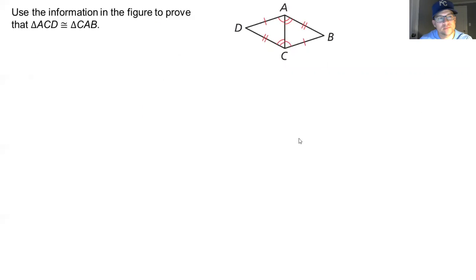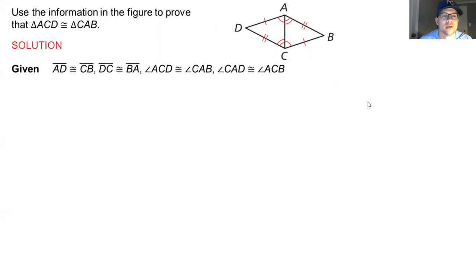All right, so moving on to prove that two triangles are congruent to each other. So this is going to be kind of a sneak peek on what we're doing for the rest of this unit. And we'll just introduce more theorems on how to prove that two triangles are congruent. So we're trying to prove that in this order, ACD is congruent to CAB. And this one, the order does matter. You can't change it because that's what your final proof needs to look like.